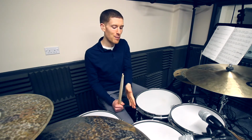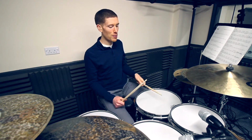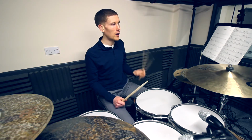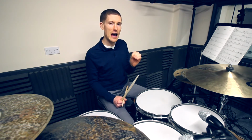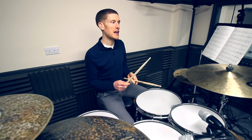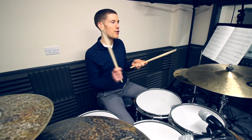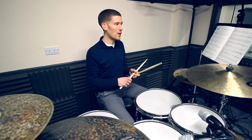So we're keeping that bass drum playing all 4 downbeats, that 4 on the floor, and we've got snare drum playing the upbeat of 1, the and of 1. Then we've got the E of 2, then we've got 3 E and 4 and-a. Okay, so the rhythm of the snare drum is and E, 3 E and 4 and-a. Okay, so along with the bass drum, that bar sounds like this.